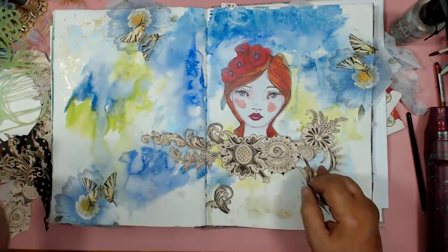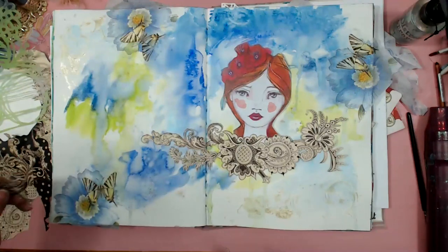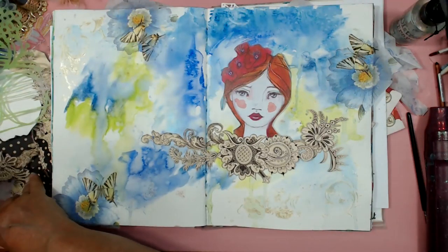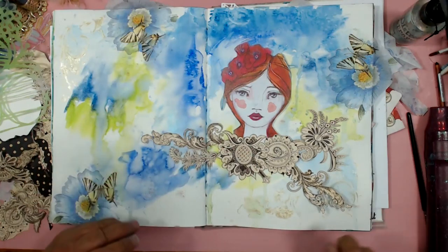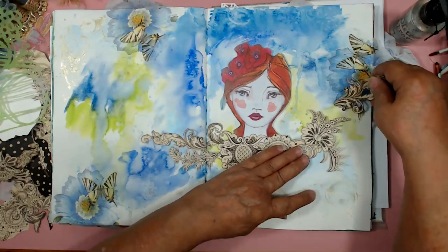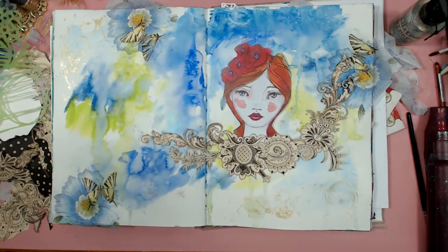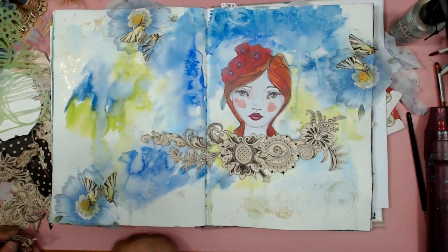I don't know, maybe that's all it needs, and then maybe we could add something else on the other side. Maybe not, doesn't need a whole lot of stuff. Let's see. I don't like that there. What do you think? Up? No, I don't like that. I think maybe just kind of that.